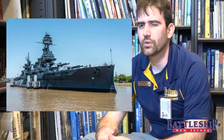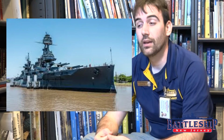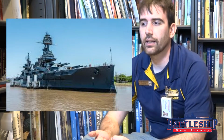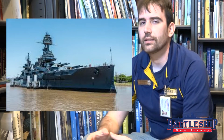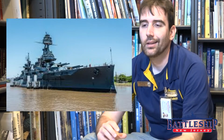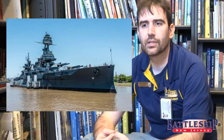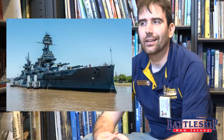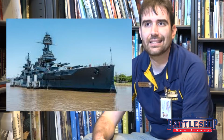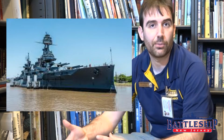Typically, an active ship would be dry docked about every 2 years or so. A museum ship is probably safe for every 20 years. So Texas is definitely due for another dry docking. Her main issue are the torpedo blisters that were basically bolted onto the side of the ship during the interwar period. Gives you extra defense against torpedoes, but even when they were new, they leaked. And now here we are decades later, and they definitely leak, and they're not as thick or as high-grade steel as the actual original design shell plating of the ship.